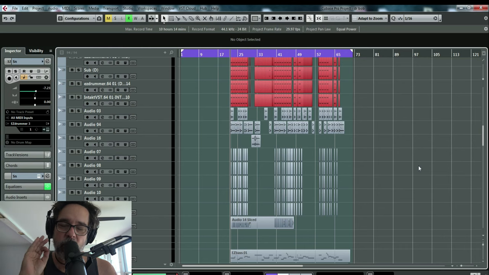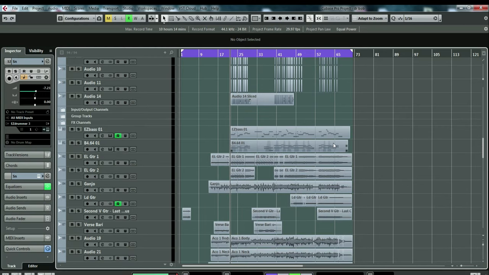All right, you guys, this is a great Chris Lord Alge trick. I'm sure lots of other people do it, but I saw him do it first. It's really something that focuses your ear on a mix and really helps you dial things in, really detail things. Let me play this chorus.